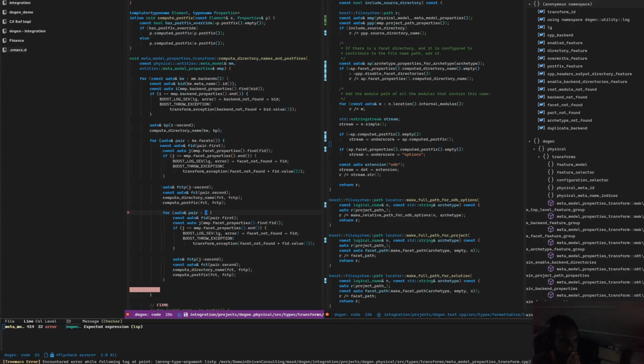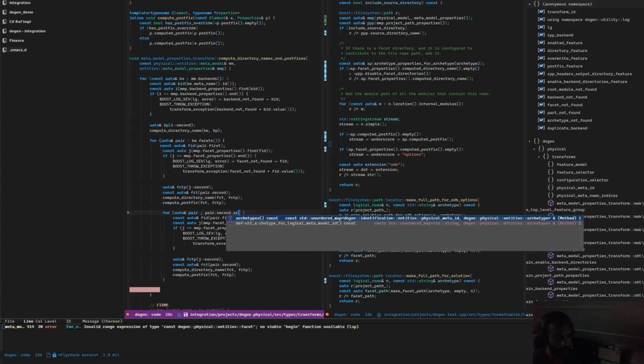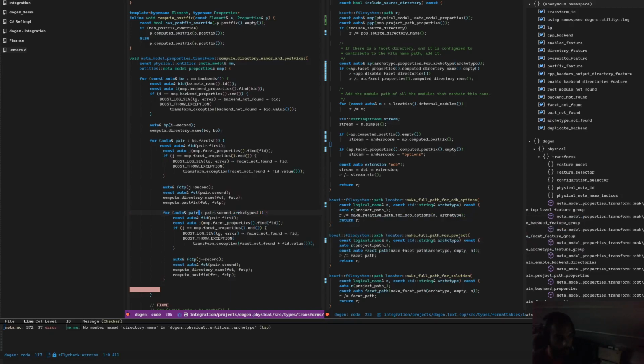The facet is going to be pair.second presumably, and that will have archetypes. So really what we should do here, I mean these names are already rather unclear, but let's try to make them slightly clearer. We already have a FCT here, so fine.